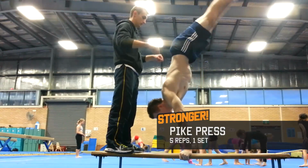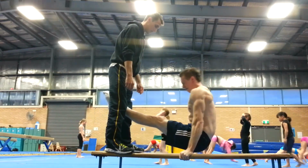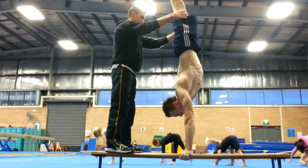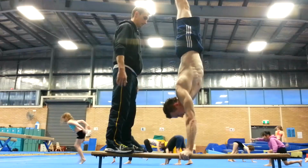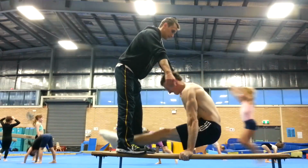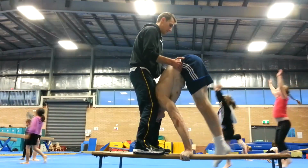We started today's session with 5 pike presses to handstand. I particularly enjoyed this as it's not intense, but 5 reps is difficult for me. It also incorporates the active stretch of the compressed body shape, and after just 1 set, I was feeling warm.